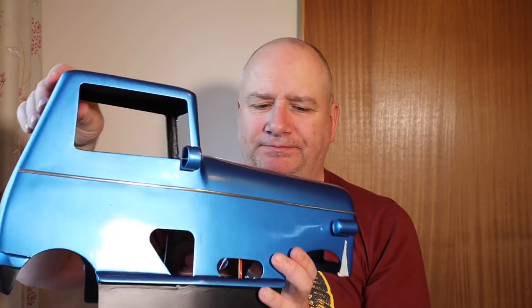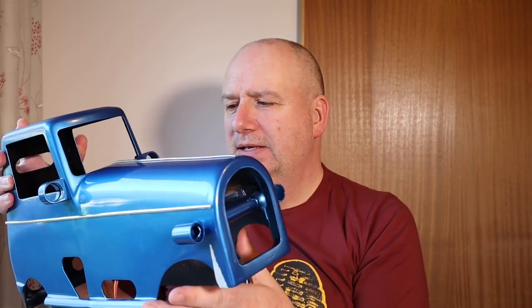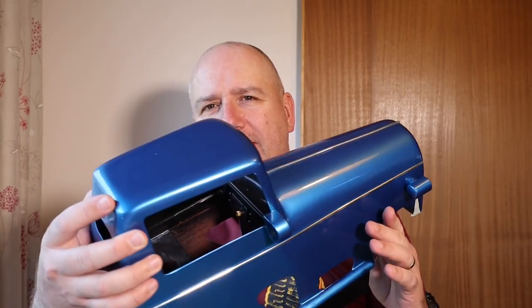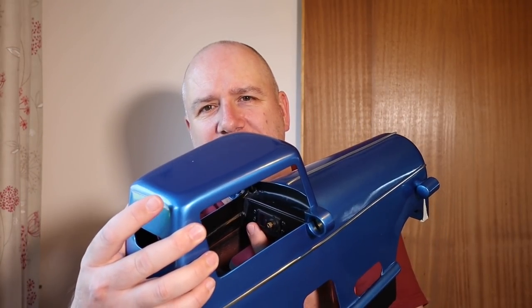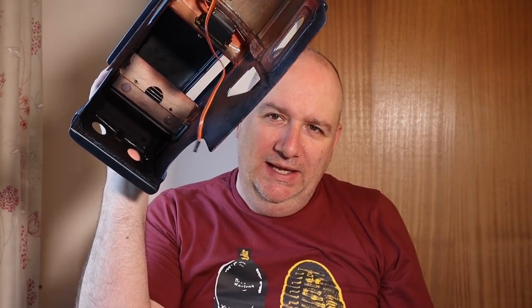So where are we up to? Well, there's the body of the car, all sprayed up in its metallic blue. And I've put some chrome trim lines on there. I'll take some better pictures at the end. It's got the light housings on it. And I don't know if you can see in there, but there's a steering servo in there, all wired in. And that's ready for the steering wheel.